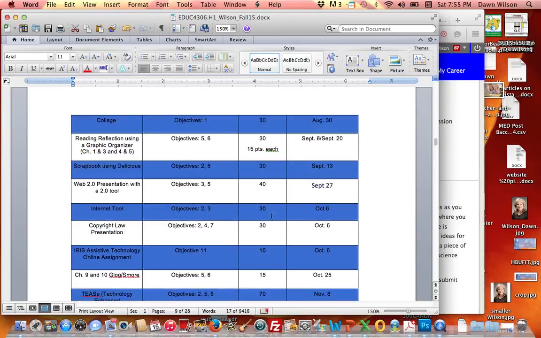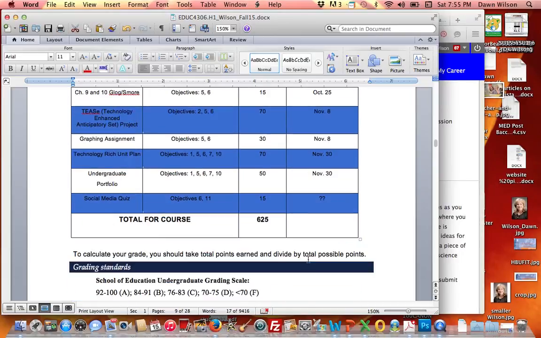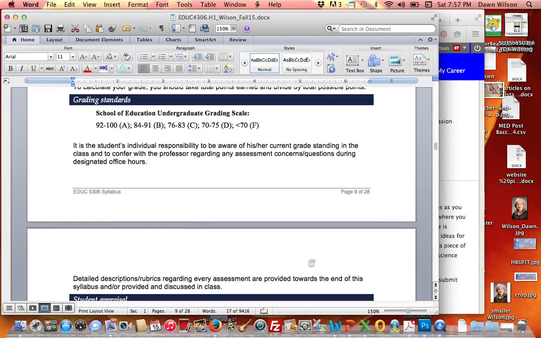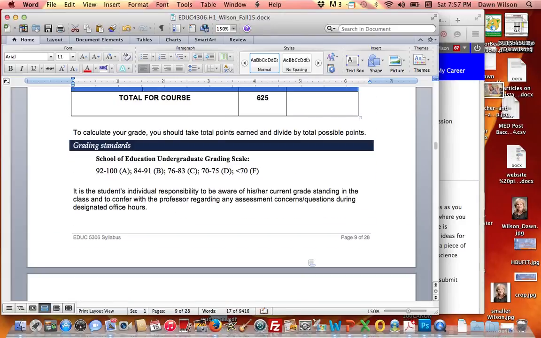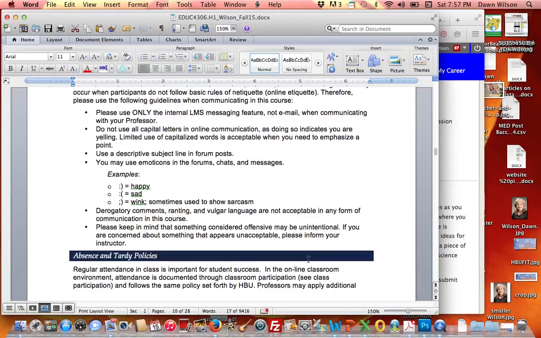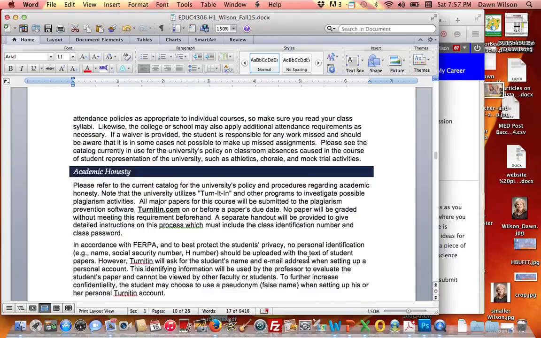And so everything is here. If you might want to print this for sure, put things in your calendar for these dates so that you know when to turn things in. And I'll be sending out weekly reminders by email of what you need to accomplish as well. As always, if you have questions, I am just an email away, and I want very much to help you.